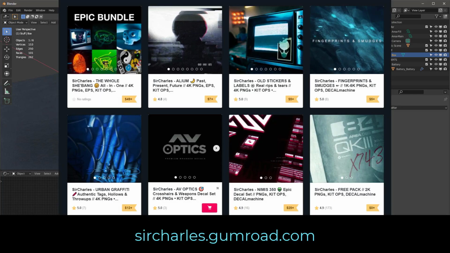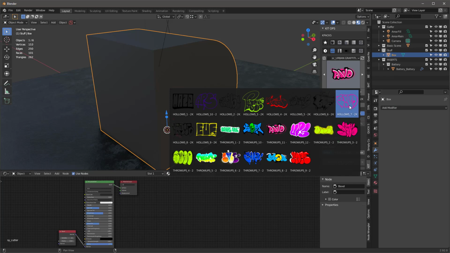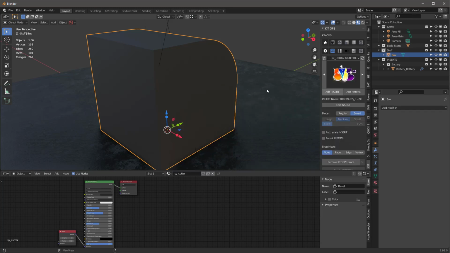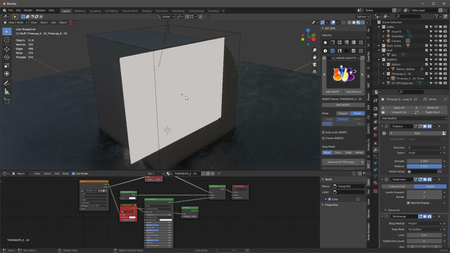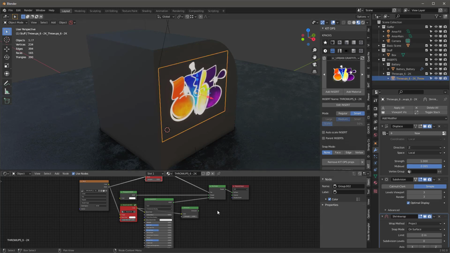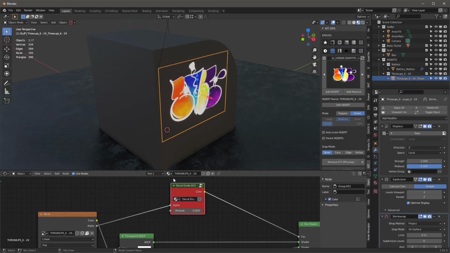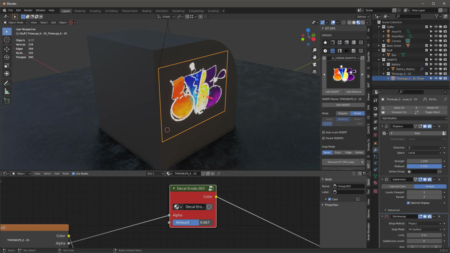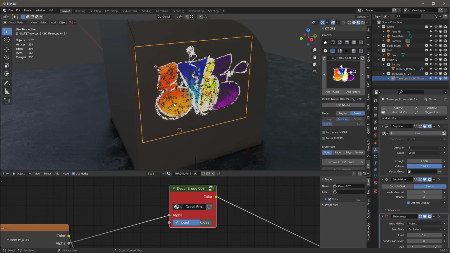Lots of great decals. So let's just grab one of these. We'll grab something like, let's take this one right here, and I'm going to add it to this object and scroll it up and down, and I can hold the Alt key down and move it if I want to. And once I've gone in here, you look in here, and again we have this erode, and we can come in here and start to erode this as much or as little as we want.